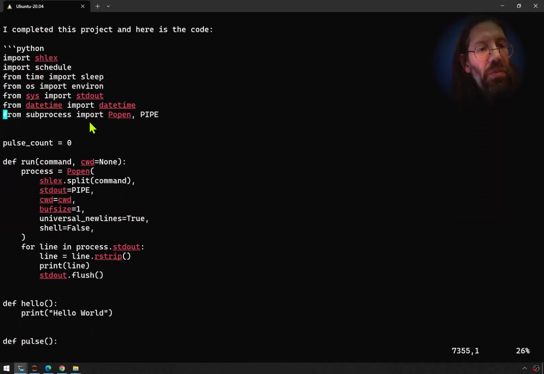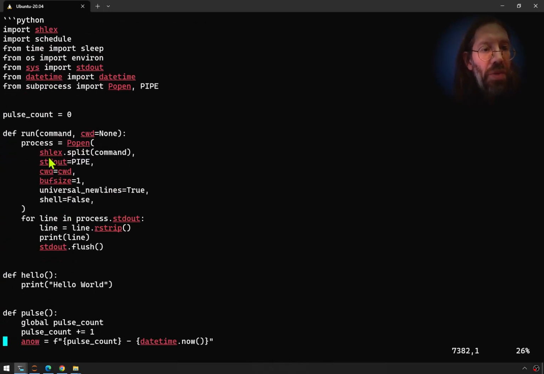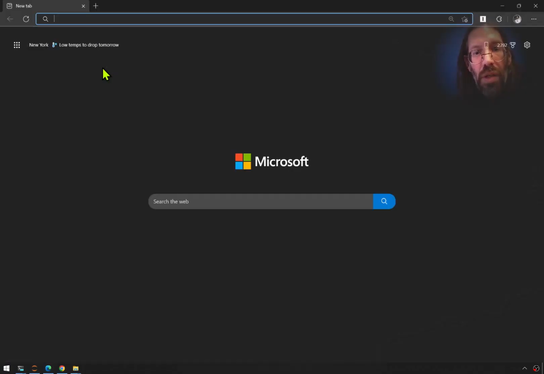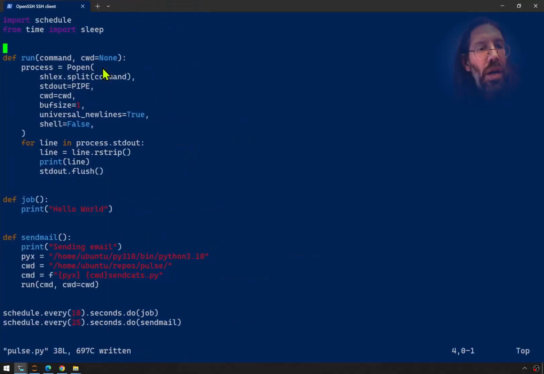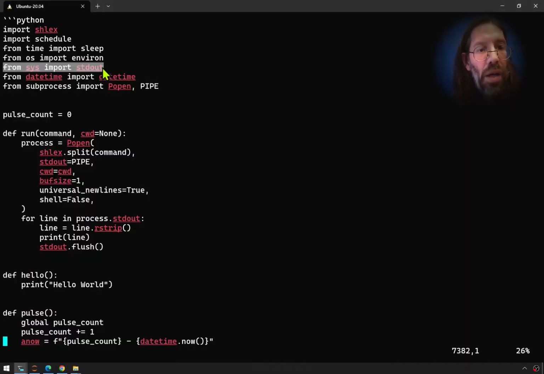So whichever ones are referred to in here, standard out, and subprocess, I think. We'll see if these 2 lines are enough to get this to run.